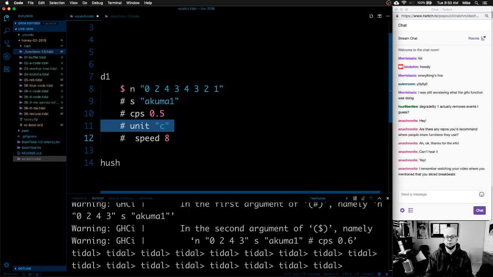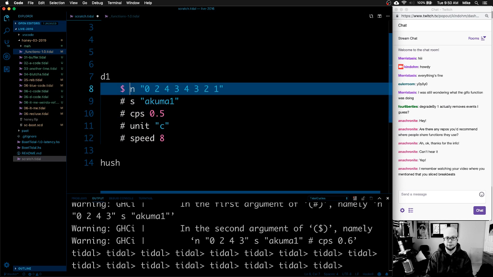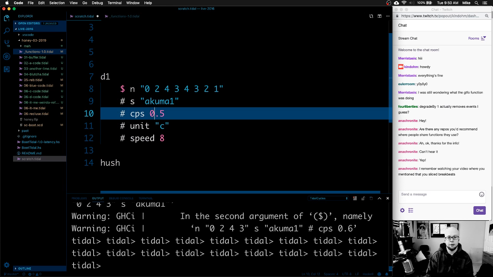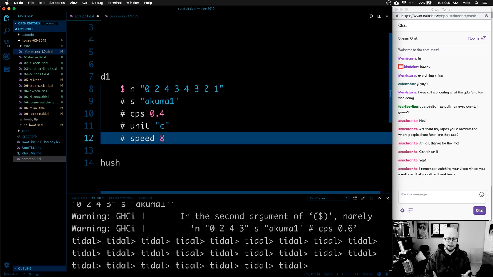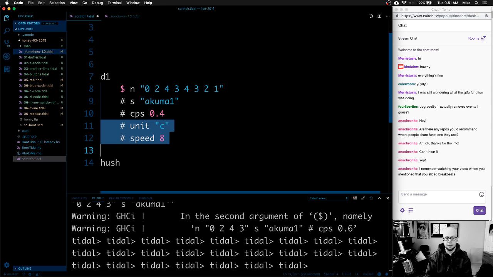So what I've done is I've essentially changed the scaling of samples and how they're measured in a cycle, and then used speed to fit them appropriately to their size within the cycle. So now I've got code that can run at any speed, and the slices will match perfectly. And there's no overlapping, and the tempo is perfect. Okay, so I do this a lot. Unit C and speed 8.